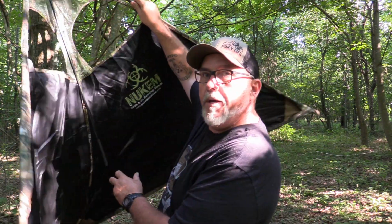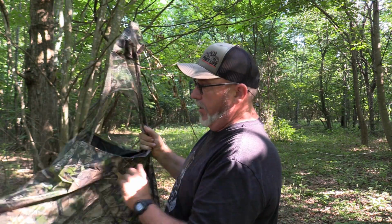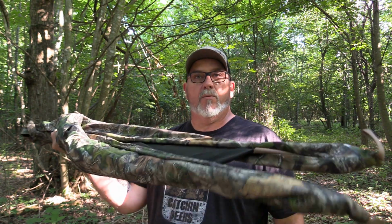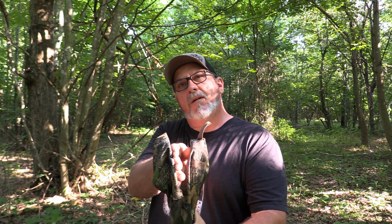Now you're not going to put this one together just yet, because at this point you have a perfect shooting stick. You can carry this. It can help you hike up hills or whatever to get through what you need to do, knock spider webs or whatever out of the way. This thing is super handy. As you can see, if you've got it wrapped up and you're walking through the woods with it, you lay your gun right there. It's perfect. So that'll come in handy with, you know, whitetail hunting or mule deer hunting, whatever.